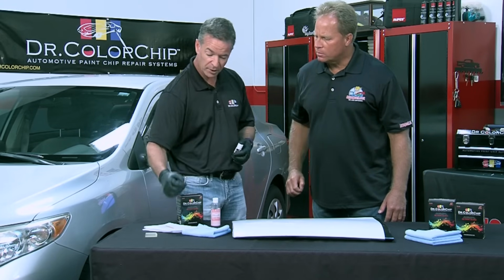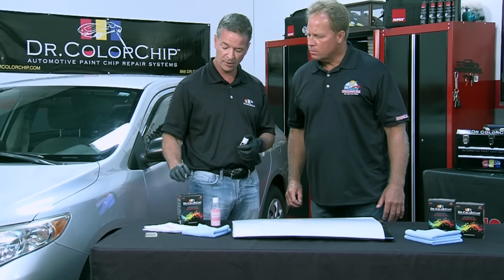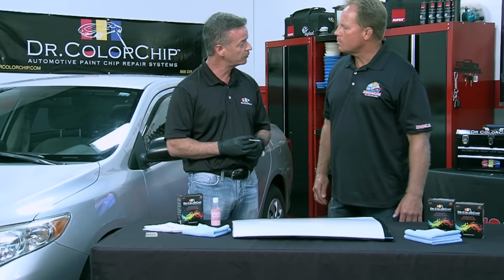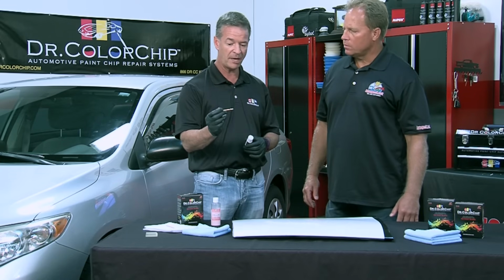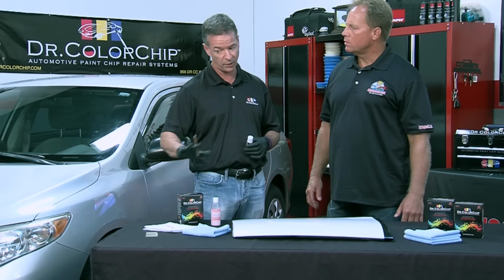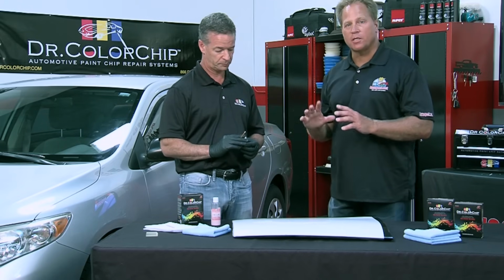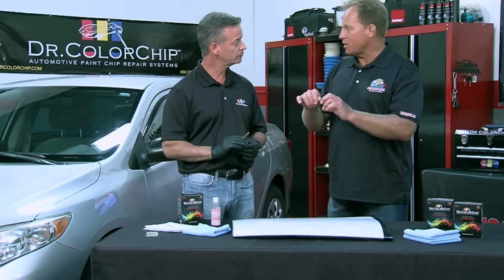Yeah, I'm looking at your paintbrushes, and those have a very fine tip on them. Yes, this is an ultra brush. In the bigger kits, in the Squirt and Squeegee kit, as well as the Road Rash kit, you get a couple micro brushes. But this is the main applicator brush that we use when we're not using the squeegee method. And I notice it's a lot smaller. A lot of times when you buy touch-up paint and you pull the brush out of it comes in the lid.